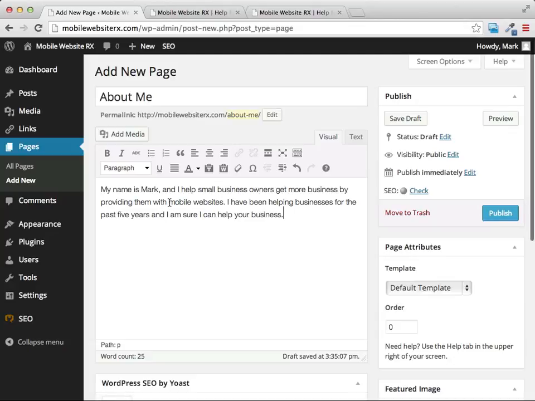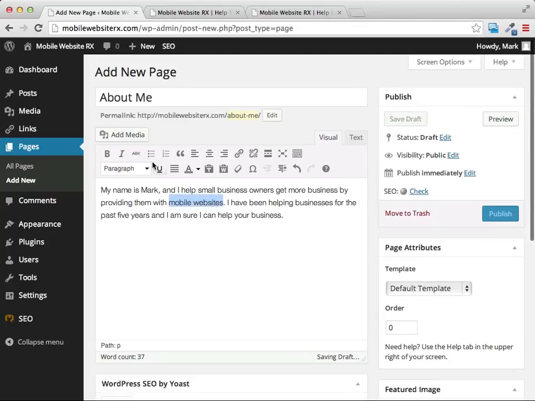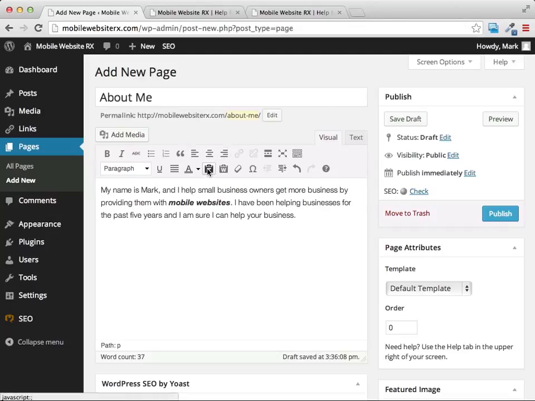And once again, we can go ahead and underline things. We can italicize things. We can make things bold. We can do any number of different things. And you'll see, if you look at this, it's a lot like a regular word processing program like you're used to using already on your computer. So it shouldn't be that difficult for you. You can go ahead and paste things in as plain text.